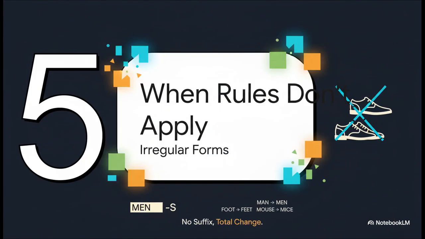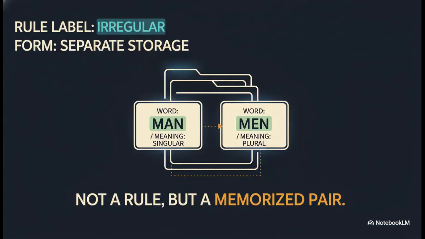All right, we've got our regular allomorphs and our invisible zeromorph. But that still leaves our last problem child, words like men, which don't seem to follow any suffix rules at all. When man becomes men, it's not about adding something to the end. The change is happening right in the middle with that vowel sound. For cases like this, the best explanation is that we don't actually apply a rule. We just learn and store man and men as two separate but related items in our mental dictionary.